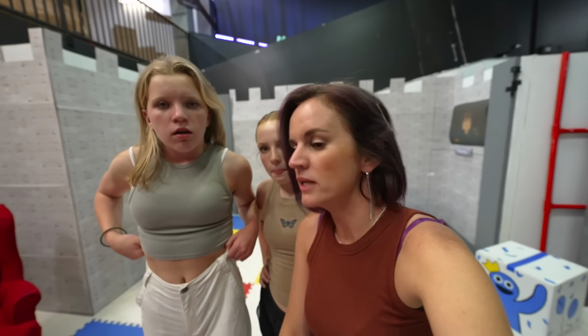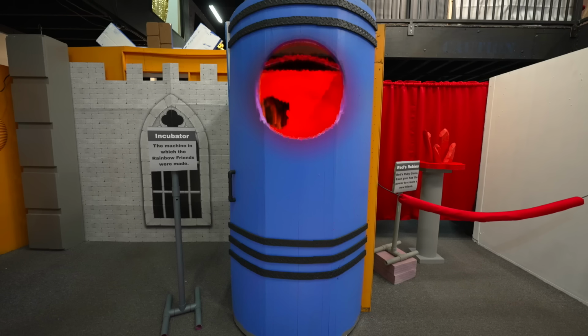Okay, guys, we're just gonna wait by the incubator, turn it on, and let's see if it works. Hopefully, we collected enough gems. Lexi, go hit the button. Go turn it on. Okay, come on. Let's hide behind the chair, just in case. Guys, shh. It's working. It's making a new friend. Please be careful.